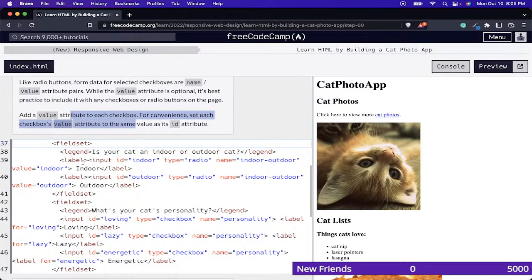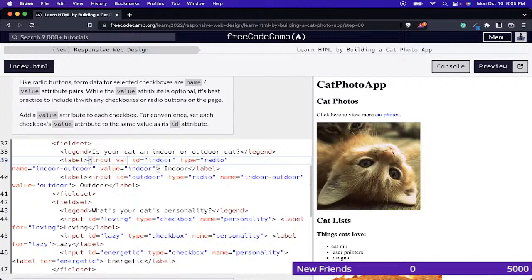So let's start with here, input. I think we're doing all the inputs, right? So value, name value, like radio, checkboxes.